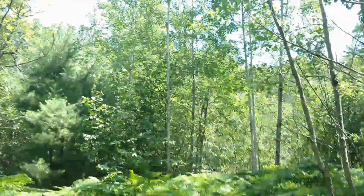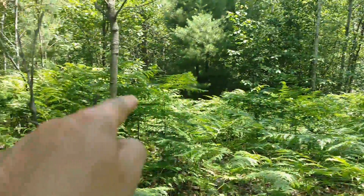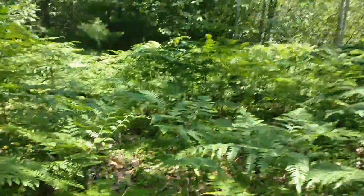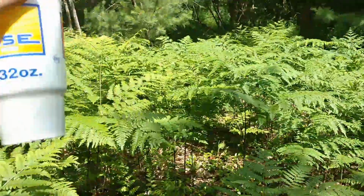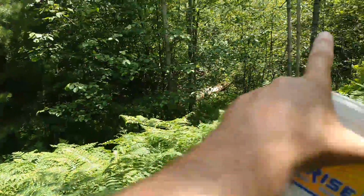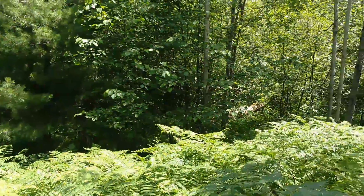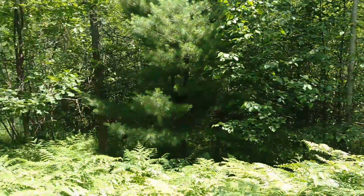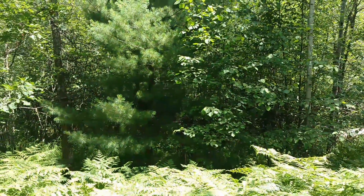I officially have made it from the river. I'm probably, I don't know, only about 600 yards from the river, but that river is down there, and there's actually a lot of good deer trails on this hill coming up. You can see it drop off right here where it drops down over there, and there's a ton of these. You can see I'm on one right here where it runs right down through here. There's a bunch of these along this hill in here, but that is nasty as it could possibly be. That is just swamp muck, and oh my god, it's like knee deep in spots. You got to be careful where you're walking, and plant your foot on every stick and thing you can find.